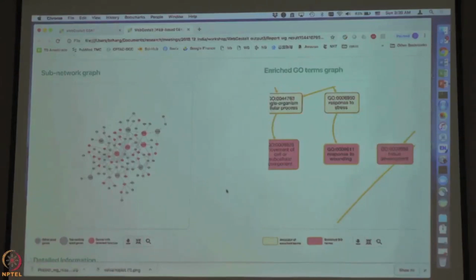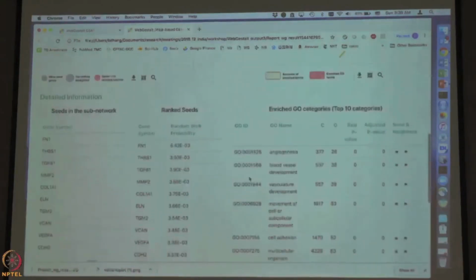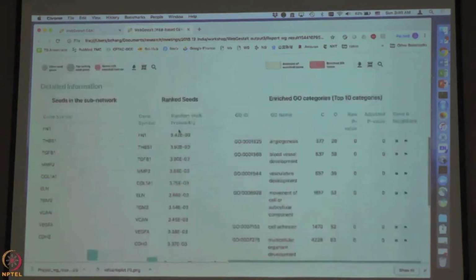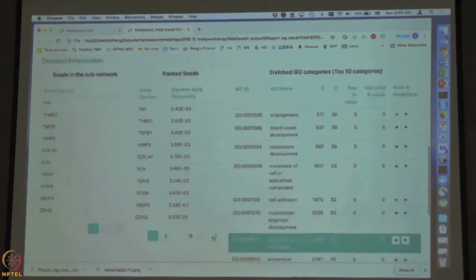So basically, it provides you a way to retrieve the network and also understand what are the major functions associated with the network, and then you can also visualize which genes in my network have that function. And at the bottom, you have all the genes you submitted, and their rank. Like here, FN1 is number 1, and then THBS1 is number 2. But basically, you can have your complete list here.